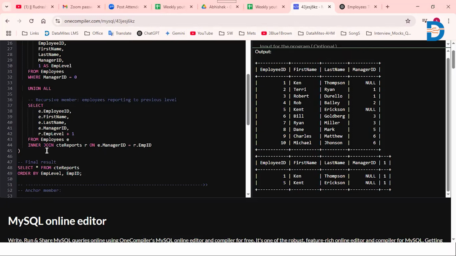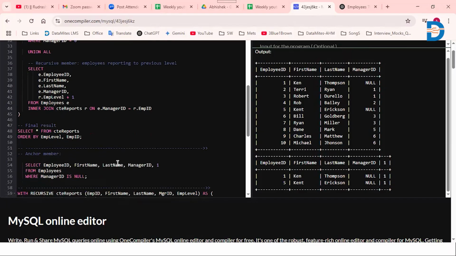And after that we do an inner join CTE reports r on e.manager_ID equal to r.employee_ID. CTE reports is expressed by a single alphabet, R. It means from CTE reports we take the employee ID, and from employees we take the manager ID. My final result will be select star from CTE reports order by employee level and employee ID.